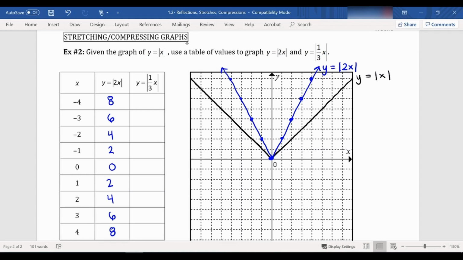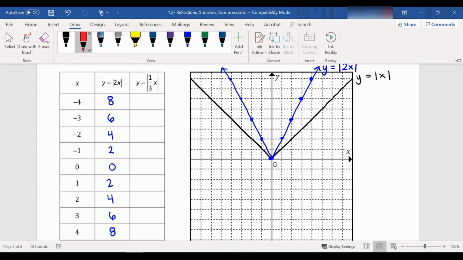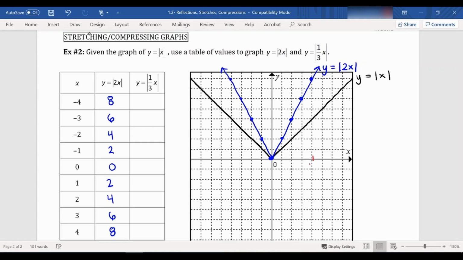So if I'm looking here at what happened to corresponding x values, for example, when x is 4, on my original graph, I have a point right here. Okay? Where did that point move to? That point moved over to the left. What happened to my x value? My y value stayed the same. We're trying to compare from similar points what happened to the x values here. So here, my x value at my new point corresponding to that, my x value is 2. So my x actually cut in half.